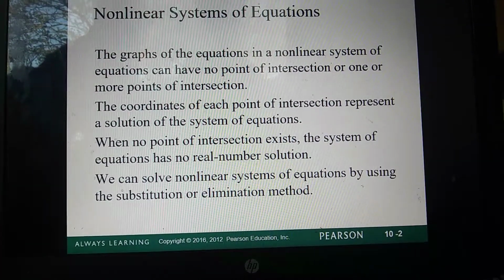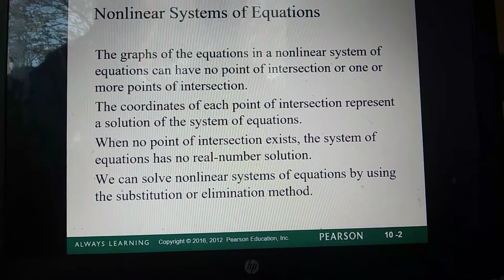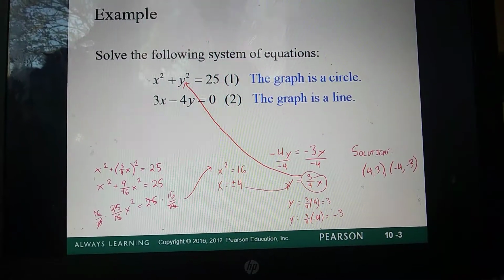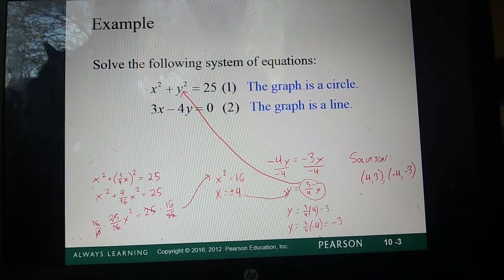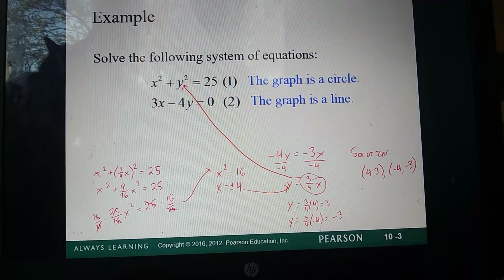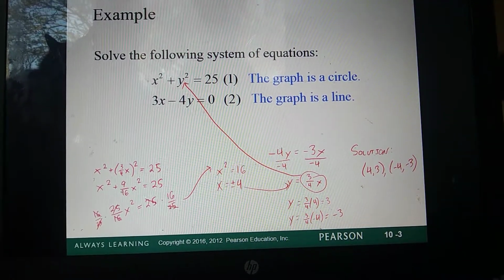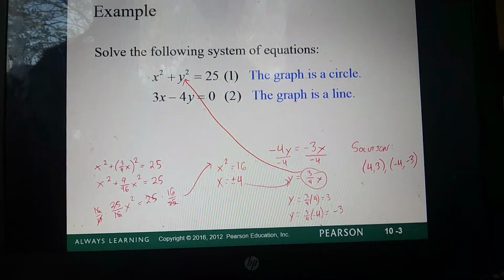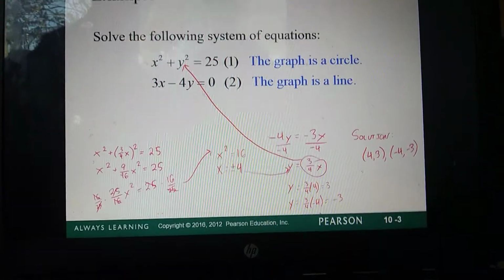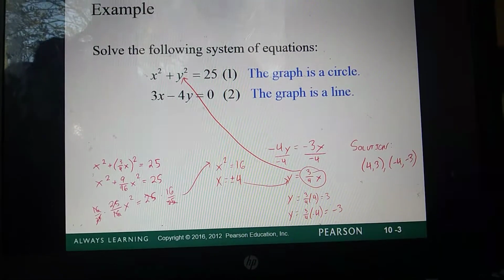looking essentially for the intersection points of the functions. Or I shouldn't say functions, the expressions. So, let's say we were going to solve this system of equations. Again, sorry, the work is not coming out step by step like I want it to, but we're going to work through this and show how this goes.